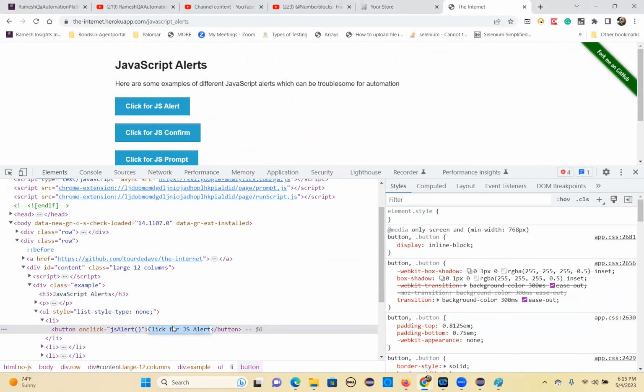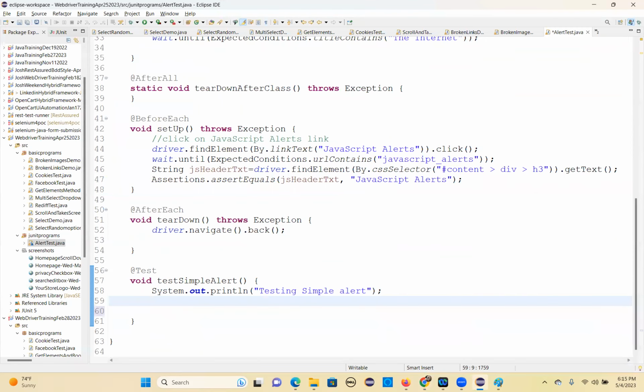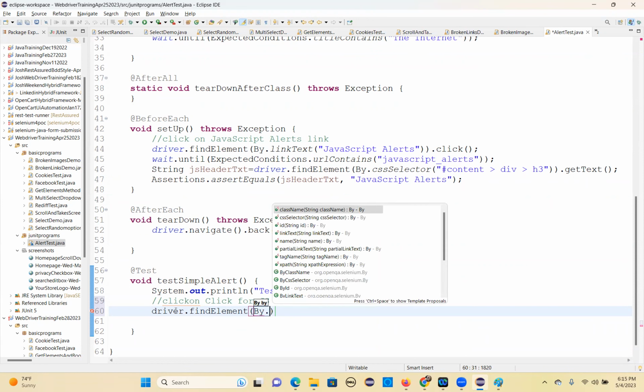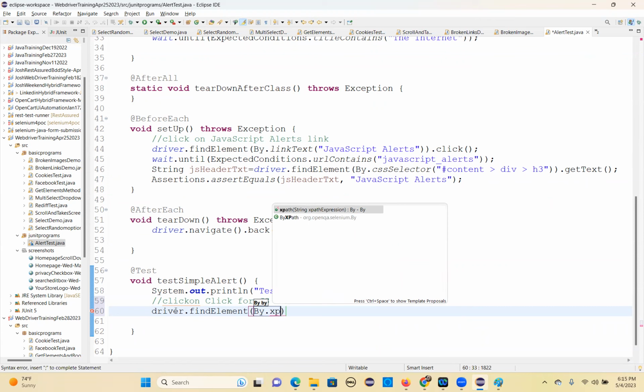Text. So write XPath, okay? Click on button. So driver dot find element. So by dot XPath.